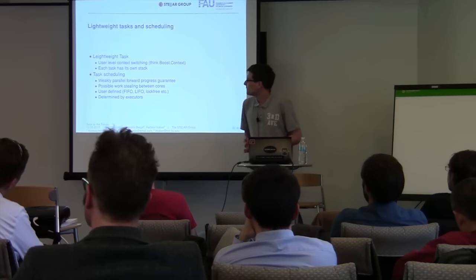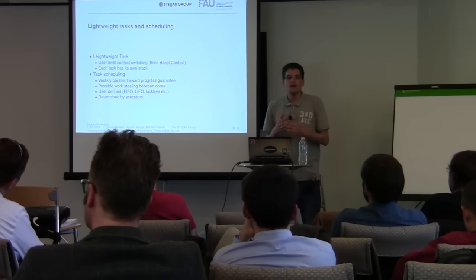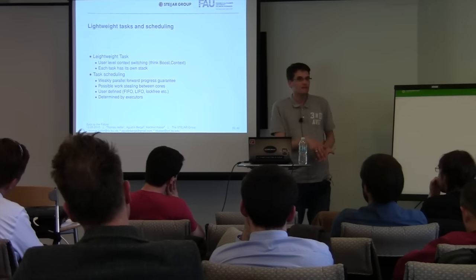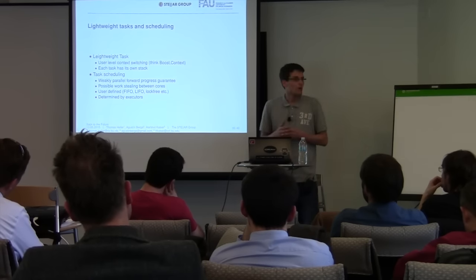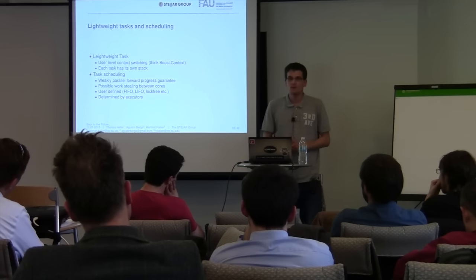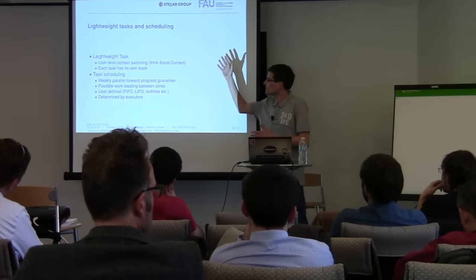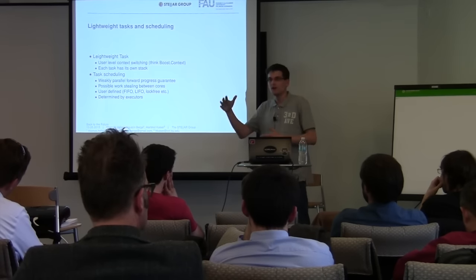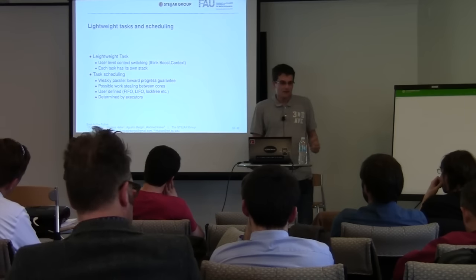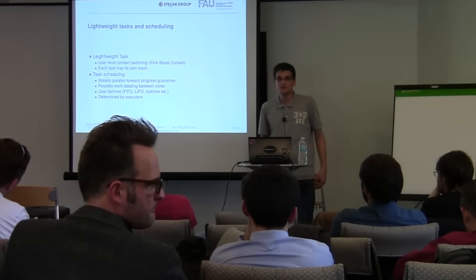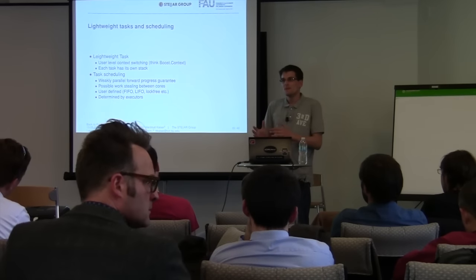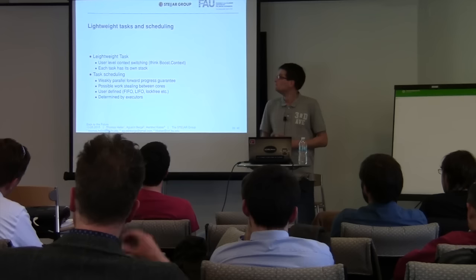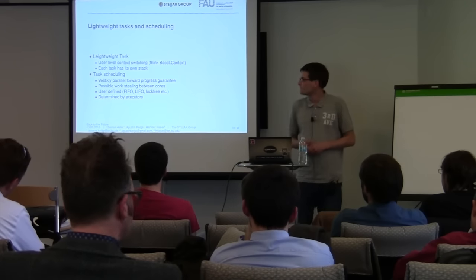The task scheduling is something like a thread pool implementation, but unlike the thread pool executors discussed in the standards committee recently, we provide the weakly parallel forward progress guarantee. That means that even though some of the stacks suspend, we still guarantee that if there's work available, the work will get executed. And that's exactly the advantage of having those lightweight tasks, right? Even though a task suspends, there still can be another task that can be executed on that operating system thread. So we don't have that limitation in our implementation.